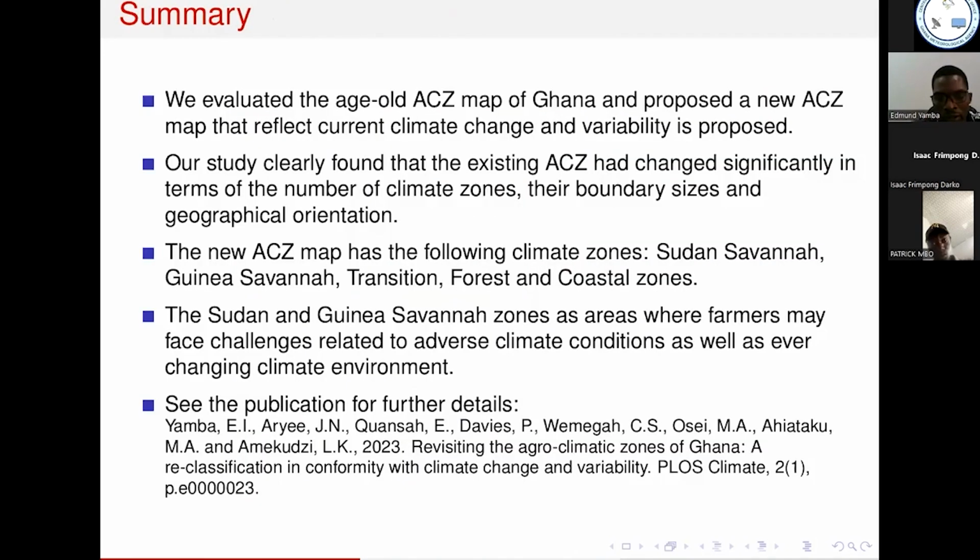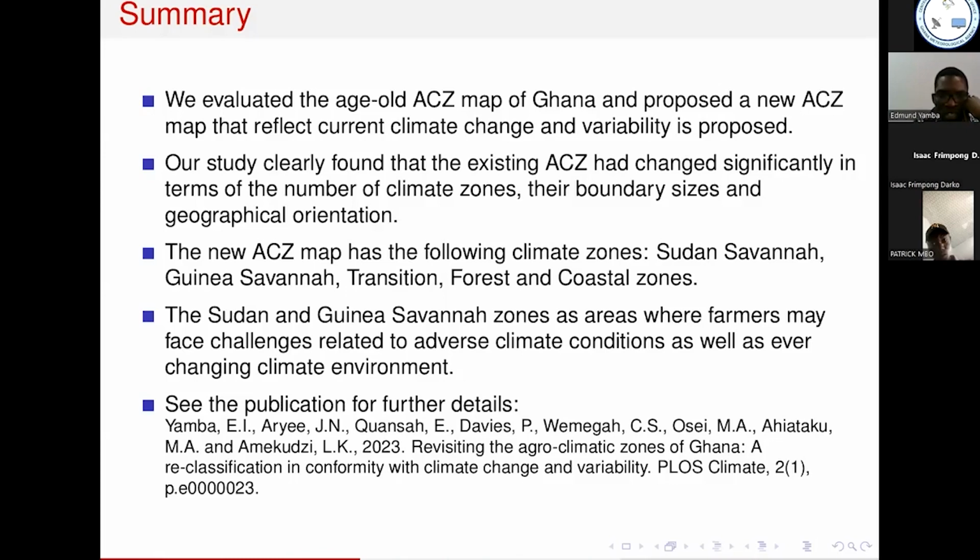Great. So I'm almost done with that. To summarize all that I've been saying, we evaluated the age-old agro-climatic zones of Ghana, and then proposed a new map for the area. For the new map, we have 5 zones: the Sudan Savannah, the Guinea Savannah, the transition, the forest, and then the coastal zones.